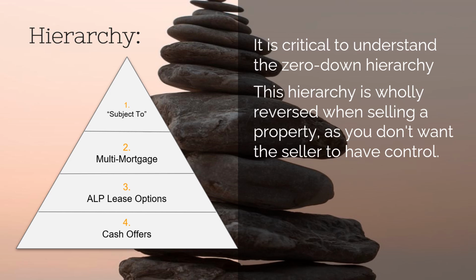If the zero down hierarchy is used with subject to at the top, the seller will have the most power. Always assume as an investor that you are the most ethical person in the room. If that's the case, you must maintain control over these transactions. You are confident that you will do the right thing.